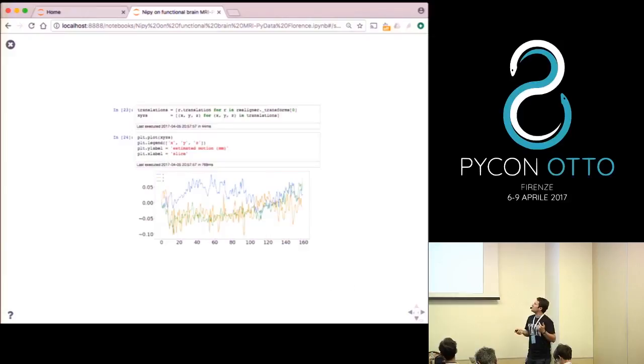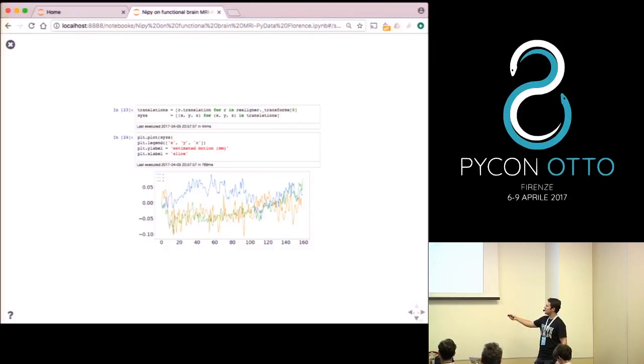So I'm going to show you the estimated motion during the whole acquisition. After running the space-time realign, it gives me the translations of each volume relative to the first one.